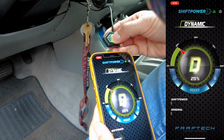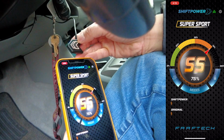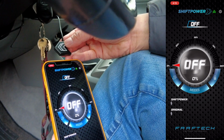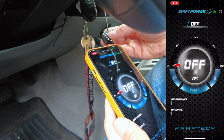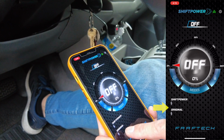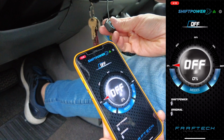So every time you press the button, your app will change in real time. Sport, Super Sport, that's orange, and then Race, that's red. Press it again, it'll turn white, which is turned off. And let me give you a little example. So at the off position, if you accelerate, you can see the vehicle's acceleration and Shift Power's acceleration. It's going to be the same.